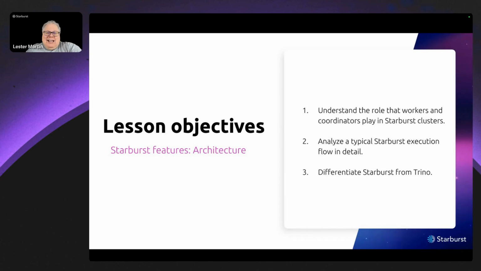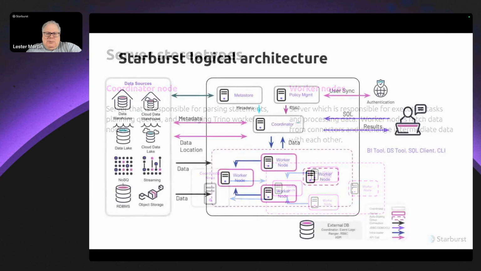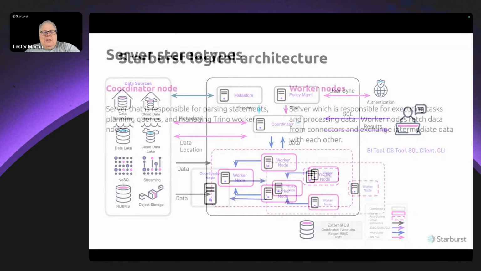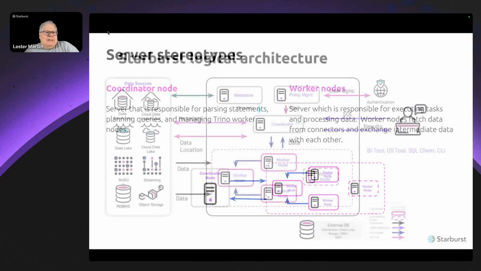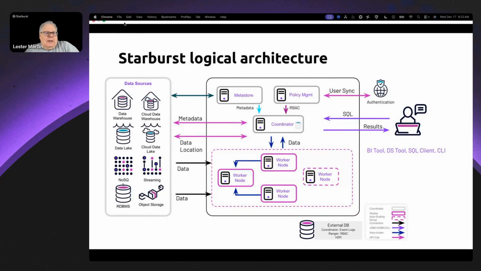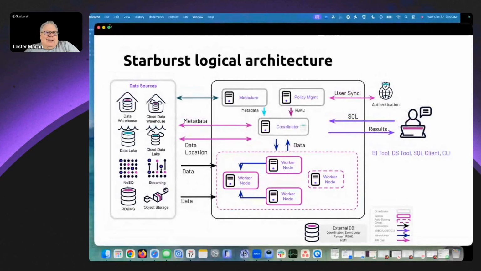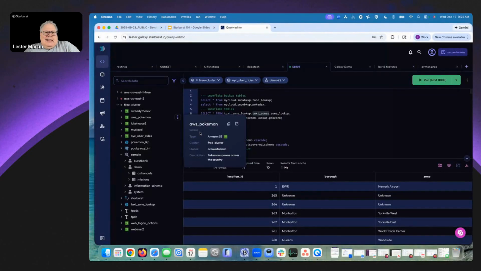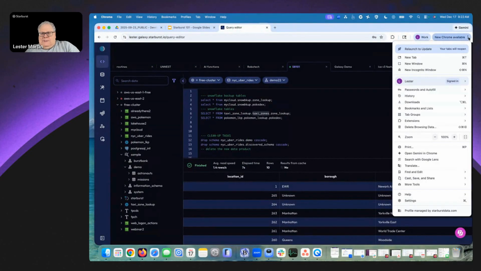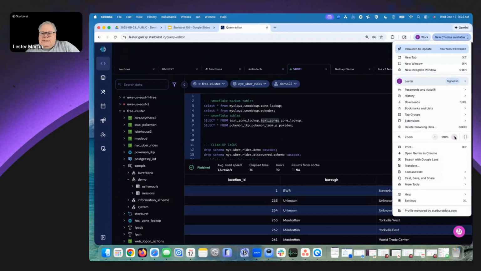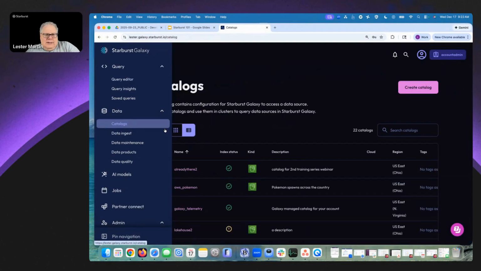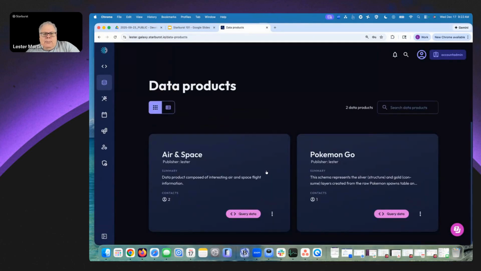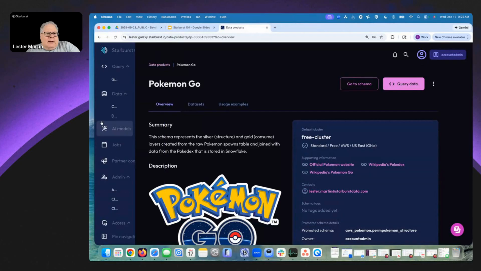Now, I'm going to say, see, there's a picture and there's a picture, right? Oh, that's a lot. I'm going to say, let's take a moment and say, okay, if what I want to tell you about is, oops, if I can get, here it comes. There we go. I want to say that this is Starburst, but in all fairness, this is a user interface to stuff. And this stuff, we will see this. I'm clicking around here. We're going to see this stuff in the workshop very directly and that kind of good stuff.